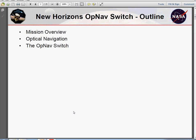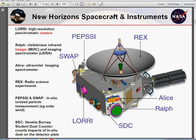Moving on. Also, a little bit of time on the mission and talking about optical navigation. And then I'll get into the OPNAP switch itself. Okay, mission. We'll start off with the spacecraft. New Horizons to Pluto. This is the spacecraft.